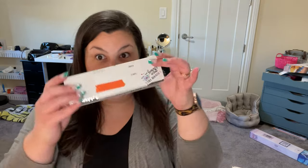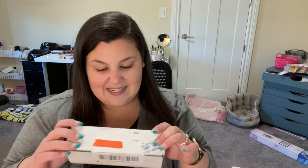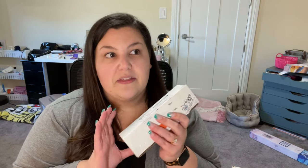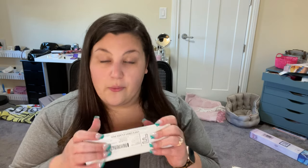So I have two huge Diamond Art Club boxes right here. And then I also have, you guessed it, a pen from Butterfly Effectwares. So I was just talking about this, I think in my whip and chat last week. This one was a custom pen and I ordered this one based off some special colors. So I'll explain this one in a minute. We'll open this one last, but first I'm gonna open the two Diamond Art Club boxes.